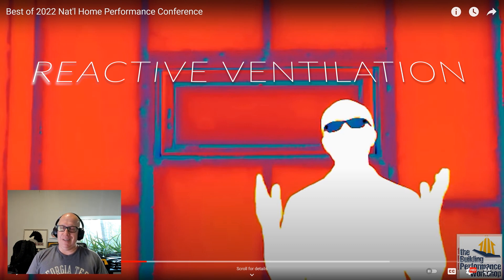So it basically takes the equipment you already have and makes it smarter. Equipment we have right now is not that smart, and I've seen a lot of improvement over the last two years with many of our product partners. Now Corbett is using an infrared camera — that's why the footage looks like that — and he's going to talk to a vendor at the National Home Performance Conference.